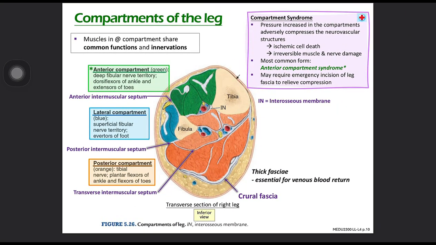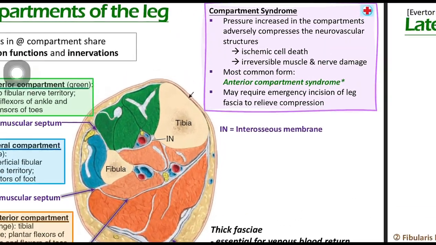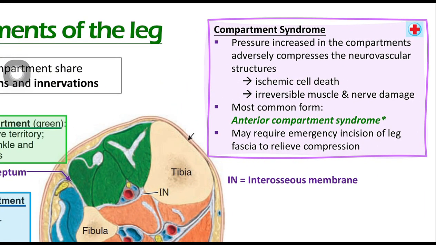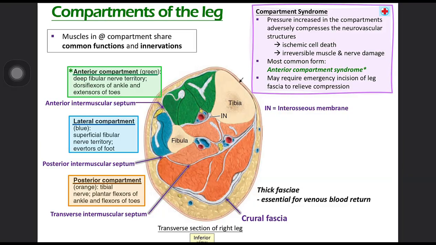So why I put a star here is that in theory, every compartment, no matter whether in the upper or lower limbs, thigh or the leg, has a chance to develop compartment syndrome. But which compartment is the most susceptible to compartment syndrome? We always refer to the anterior compartment. First thing first, it is next to a big bone, and it doesn't have much space to expand, right?